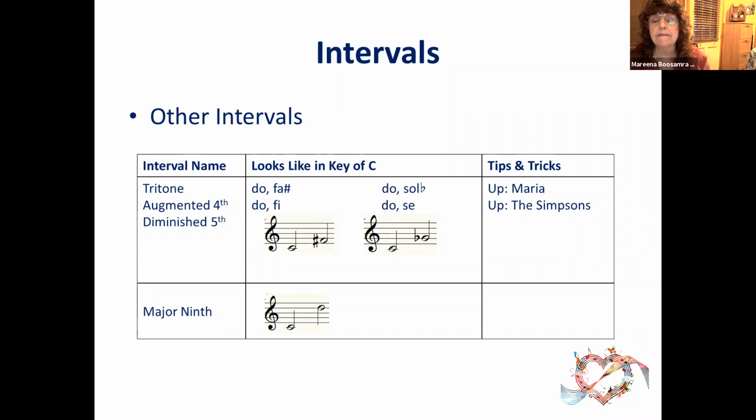We don't sing tritones very often in our music. I won't say that we don't ever. I'm sure there are some. And then I just put this other last example, a major ninth. I mean, you can have a minor ninth, a major 13th, a minor 13th. You can have just about everything in intervals, but we've talked about the major ones.